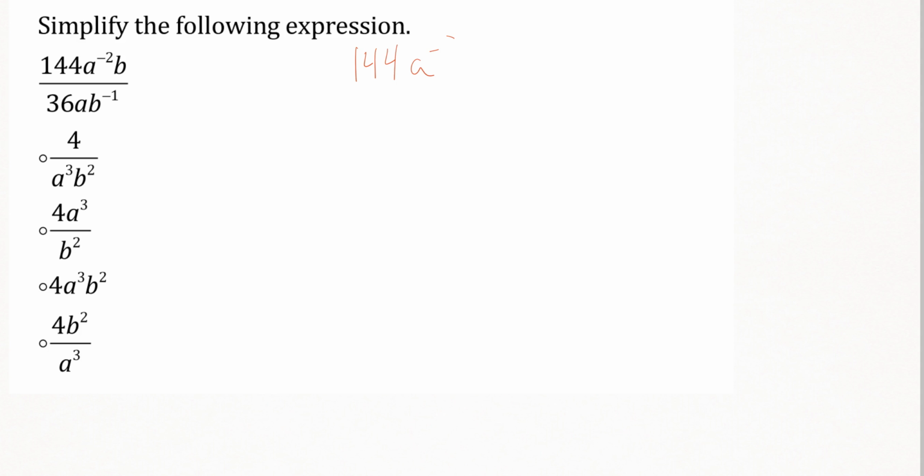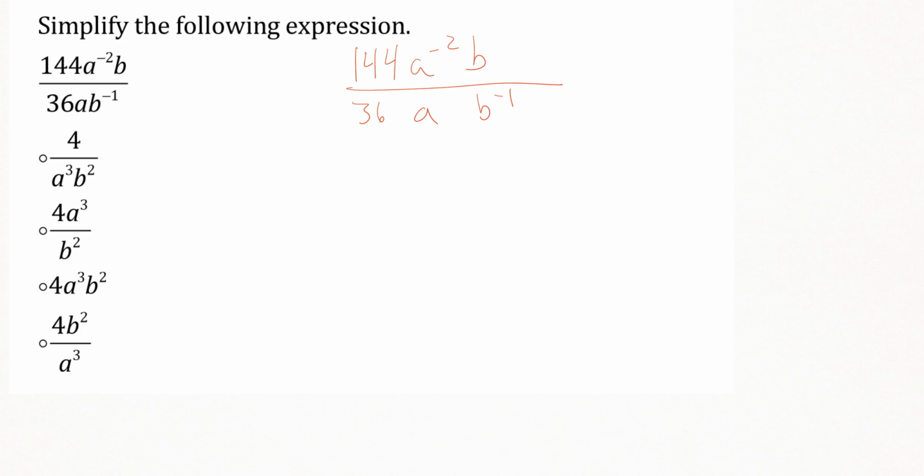Whenever you're doing a laws of exponents scenario, what you want to say to yourself is numbers go with numbers and like letters go with like letters. So really, X's go with X's, Y's go with Y's. In this situation, A's go with A's and B's go with B's. And so while it's all one term on the top and the bottom, you really want to think about them as bite-sized chunks of numbers and then A's and then B's. So don't group them all together.